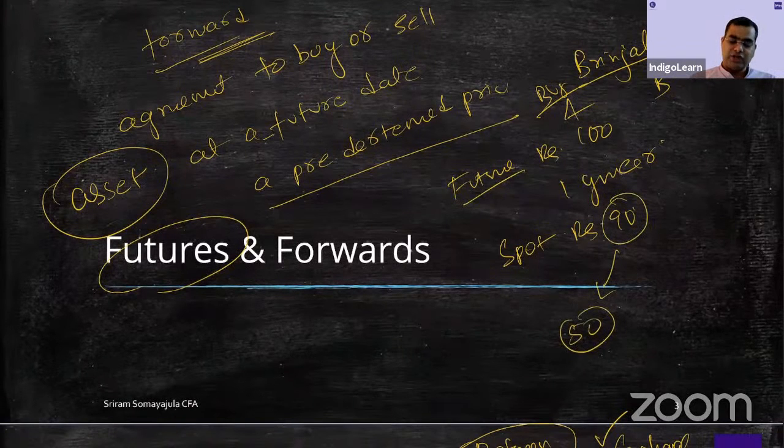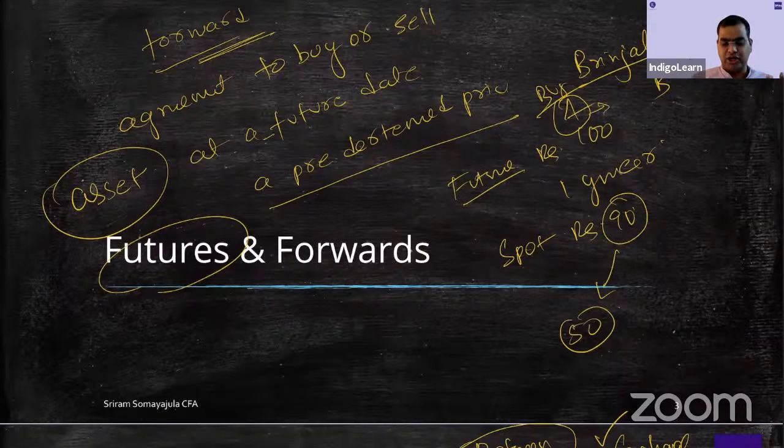Now the buyer of the contract, that is, the person who agrees to buy. A agreed to buy a brinjal after 1 year at 100 rupees. Now, suddenly, after 1 day itself, the market price fell from 90 to 50. He entered into a contract thinking after 1 year the prices may go up, but within 1 day the price has fallen down to 50. So what will happen in case of a forward contract? There is a risk that A may not honor it, A may run away. So when A runs away, what happens to B? B is left holding a paper that is absolutely worthless.